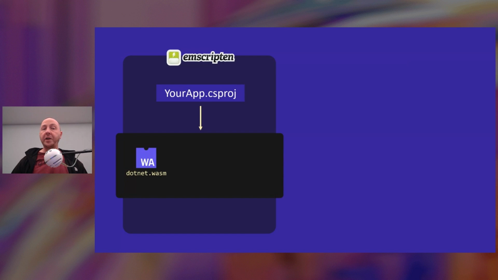Okay, so when we build a Blazor WebAssembly application, we're doing so with a toolchain called Emscripten, which is a fairly old thing. It goes back to the beginning of WebAssembly, and it's designed around building things so that they can run inside a browser. Okay, so when you build a Blazor WebAssembly application, what comes out of the build process is the .NET runtime compiled to WebAssembly. So that's a file that we've already built for you, .NET.wasm, and everyone is sharing that same binary. And then, of course, your build output includes all of your .NET DLLs for your application and any other packages and system libraries that you're using.